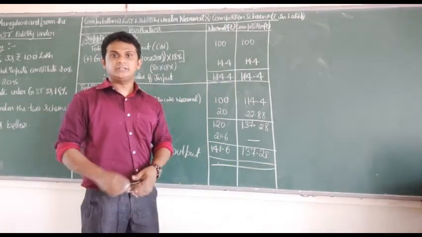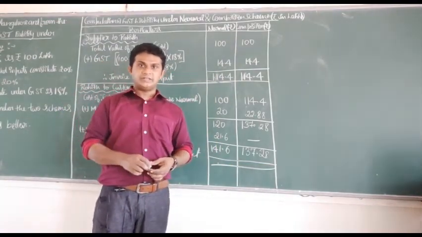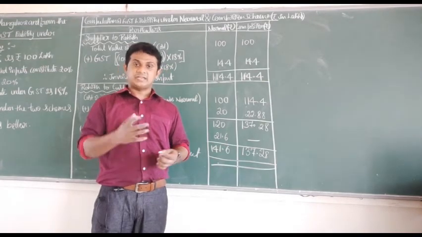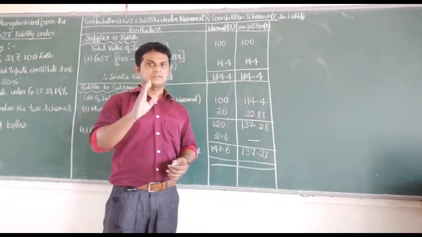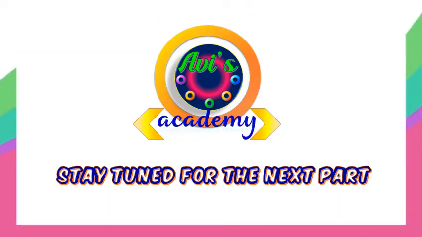After calculating this value, we have to calculate GST payable. So that we are doing next. In the first part of this illustration, we have calculated the invoice value of output of Mr. Rohit. In the next part of the video, we will be calculating the GST tax liability, and then we are calculating the net outflow or the benefit, and then we will be making the recommendation.